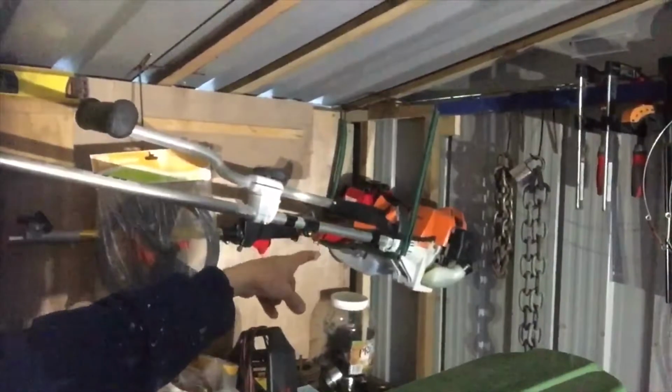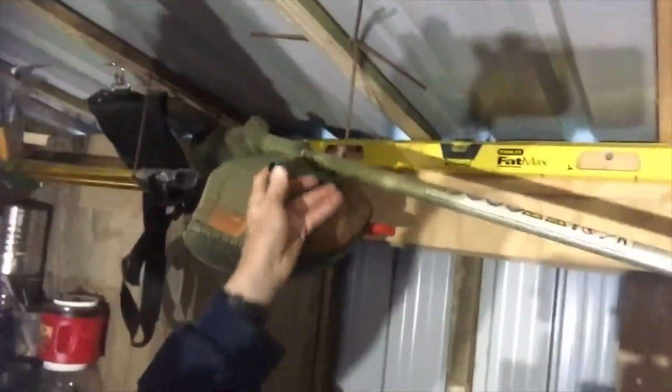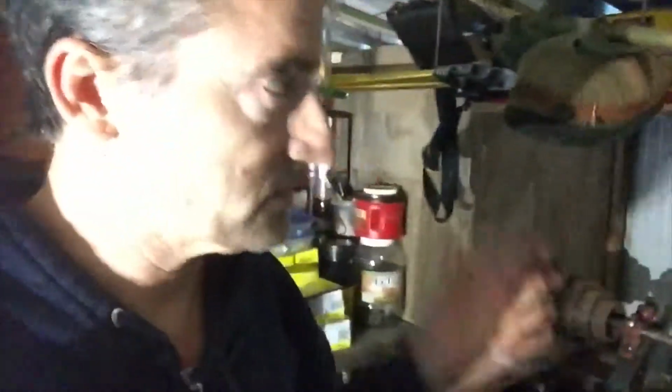And I've got my Stihl big weed whacker as well, hanging here. Again, bit of reo with hose. The lathe is uncovered. I feel better about having the lathe uncovered now, because while I was doing this last night, it started to bucket down rain. And yes, water did come in on the ground because I still had the doors open, but nothing came through the roof. That's the best bit.